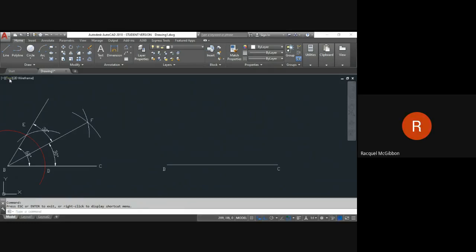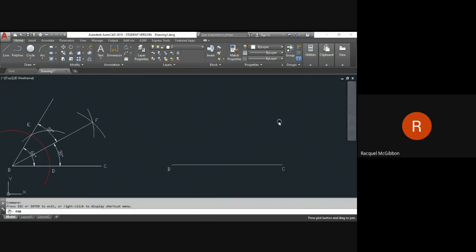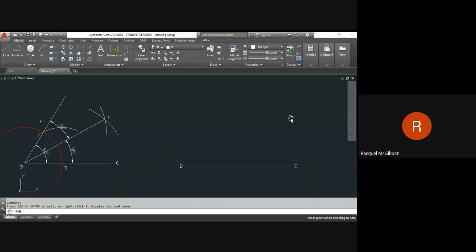All right. Do you remember the steps I did to get the 60-degree angle? What was my second step? Remember, I labeled all my points, so just look at the points and you'll get an idea.